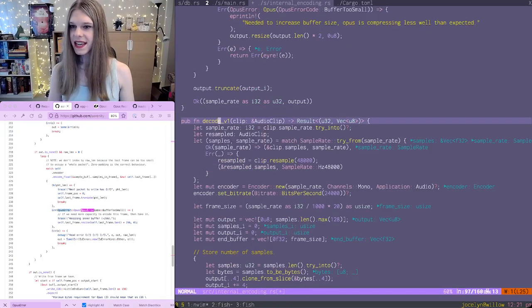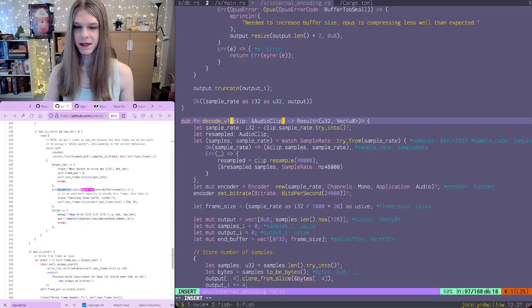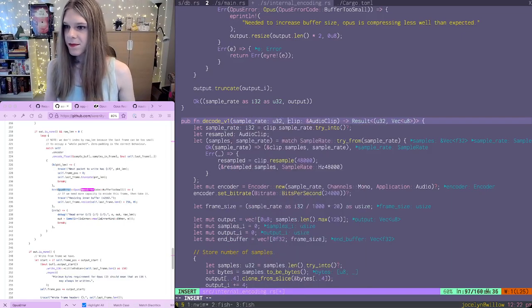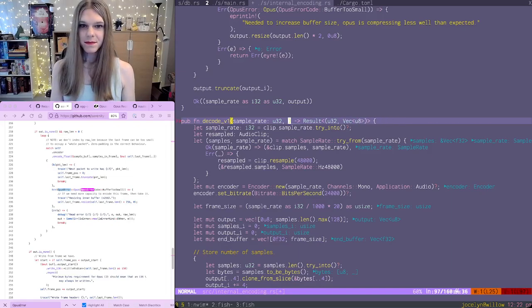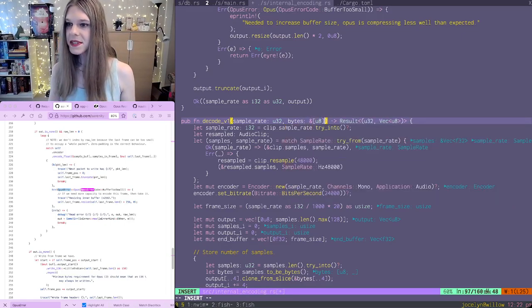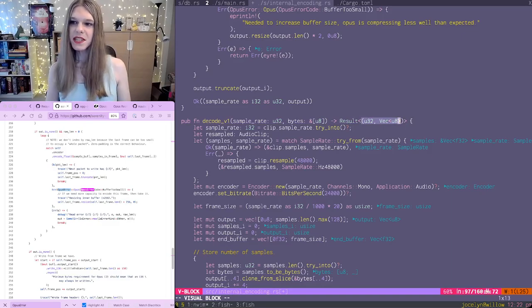So it's going to take a sample rate as a U32, and also the bytes. And it's going to, well, ideally return an audio clip. Or we'll eventually want an audio clip, but I'm just going to return the samples here.